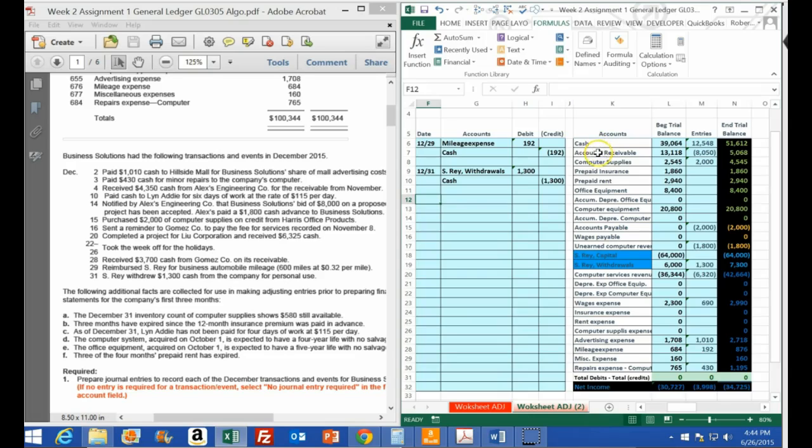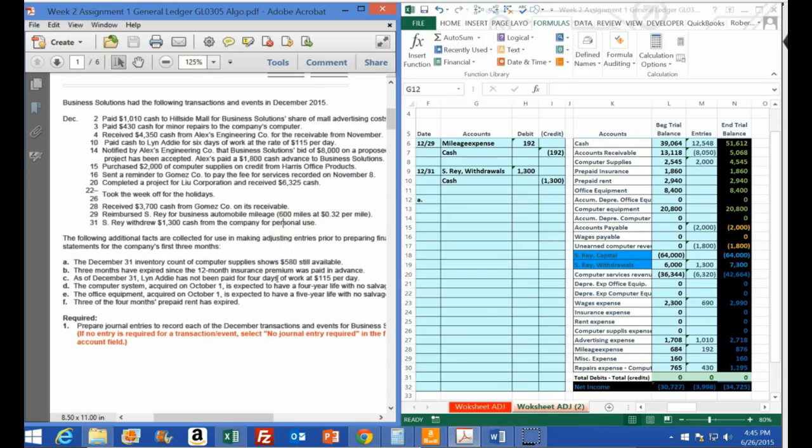Every adjusting entry is going to have a balance sheet account and an income statement account for the most part, and they're not going to include cash in them. So cash is not generally going to be affected in the adjusting process, and we're going to have a balance sheet account up here and an income statement account below the blue line here, and we know that income statement accounts generally only go up. So using those rules, we're going to apply out the rest of this problem. So we have A, all these transactions happen as of the cutoff date, which is 12/31.